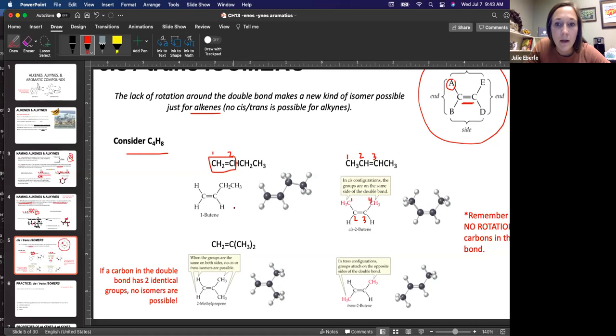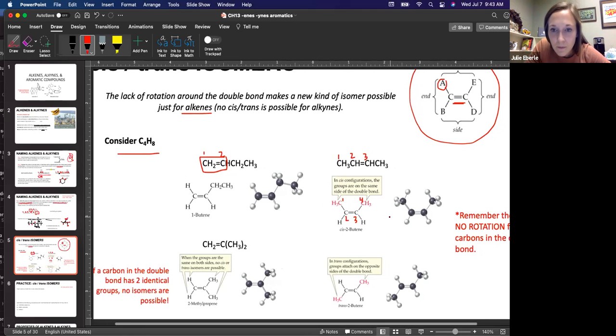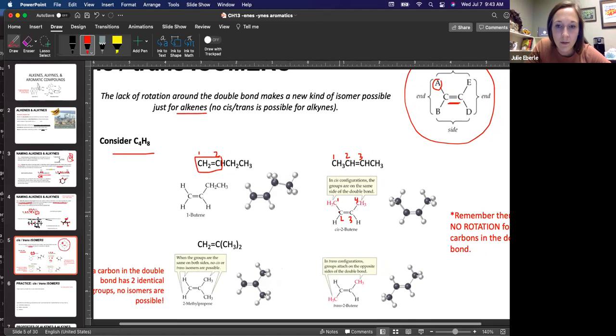On 2-butene, we've got carbon groups off of carbon 2 and 3, off of both of the double bonded carbons. And then each of them also has 1 hydrogen. But on 1-butene, you've got 2 hydrogens on this side, and then you've got a single carbon group. So what's the point I'm trying to make? Well, when you have carbons like this in the double bond, where they have different groups branched off of them, it's possible to get a cis isomer and a trans isomer.